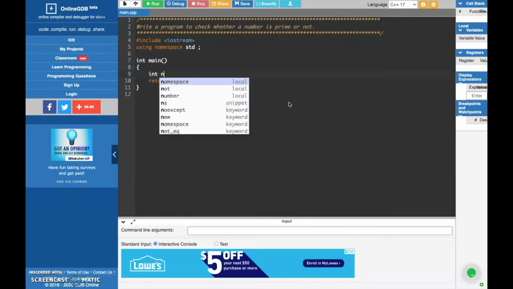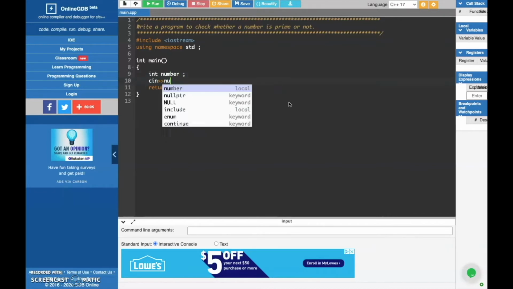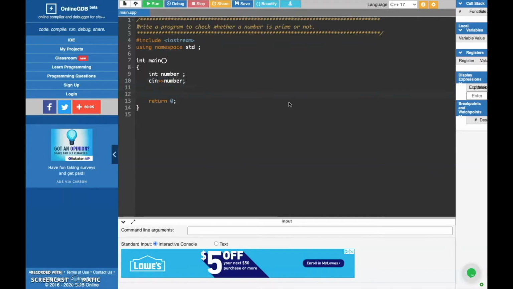So let's declare a variable number and read it. We also need a variable number of divisors to keep the record on it. So we already know the number of iterations that we need, so we can use for structure. Start from 0 and go to number, plus plus. So we need to check from 1 to the number itself.